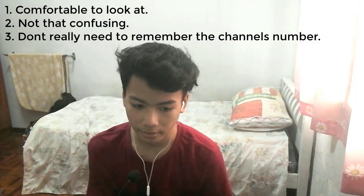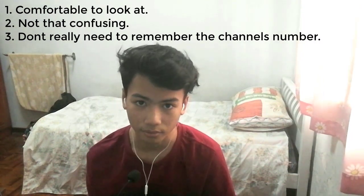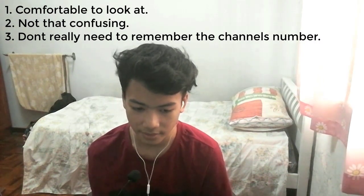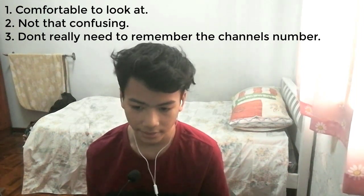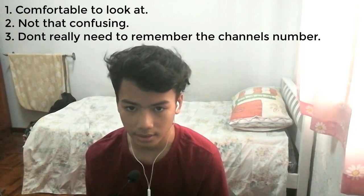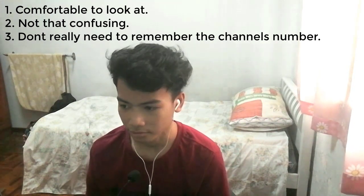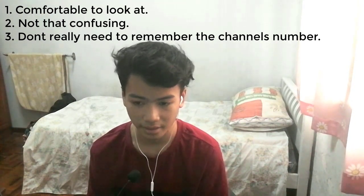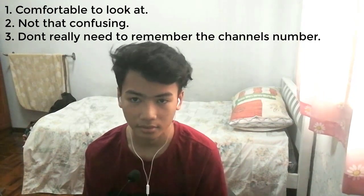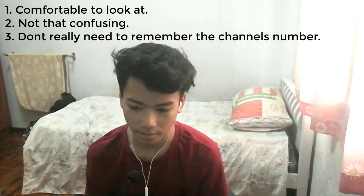The good things: it's actually really easy to look at and gives you more understanding of where you want to go, because it doesn't look confusing anymore like before. The best thing about the channel section is that you don't need to remember channel numbers. Like my parents — they always forgot the channel numbers, which is very annoying. Having it laid out like this makes it very easy and very quick.